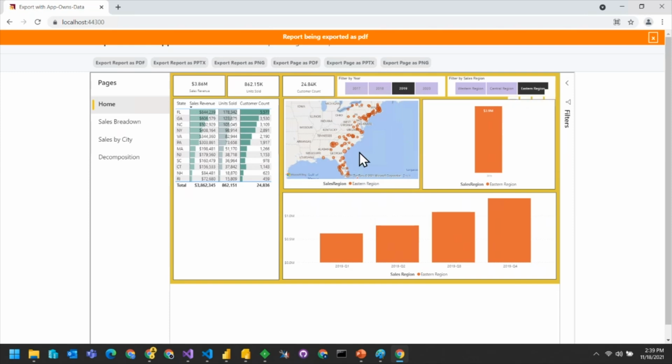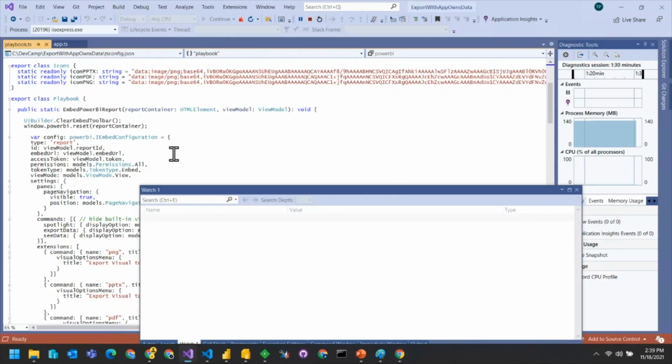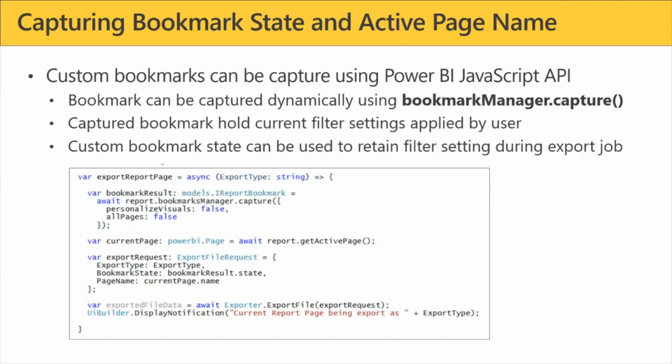So when we take this user's on-demand request to export a file, we also need to include the filtering information. And one very easy way to do that is by using custom bookmarks.